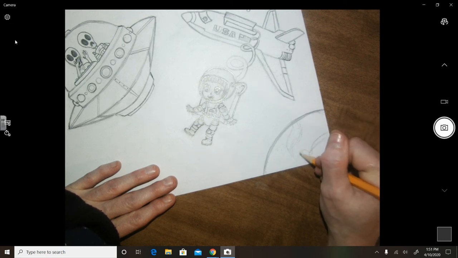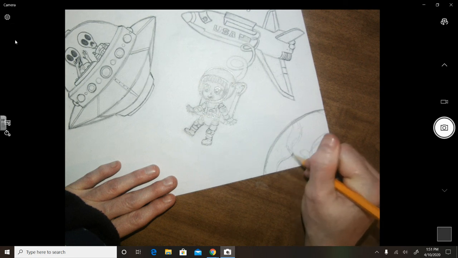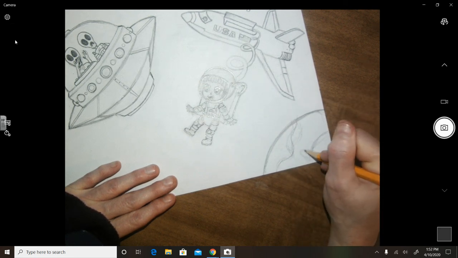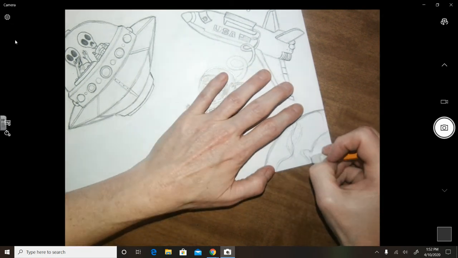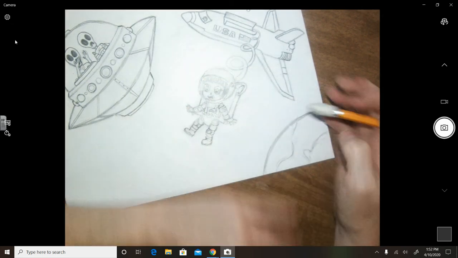And I try to put a little curve in there and try to get the top of South America going on in there. And then I don't worry about it being exactly correct. Because again, like I said, once I color that green and blue around it, everybody's going to go, oh yeah, that's Earth.